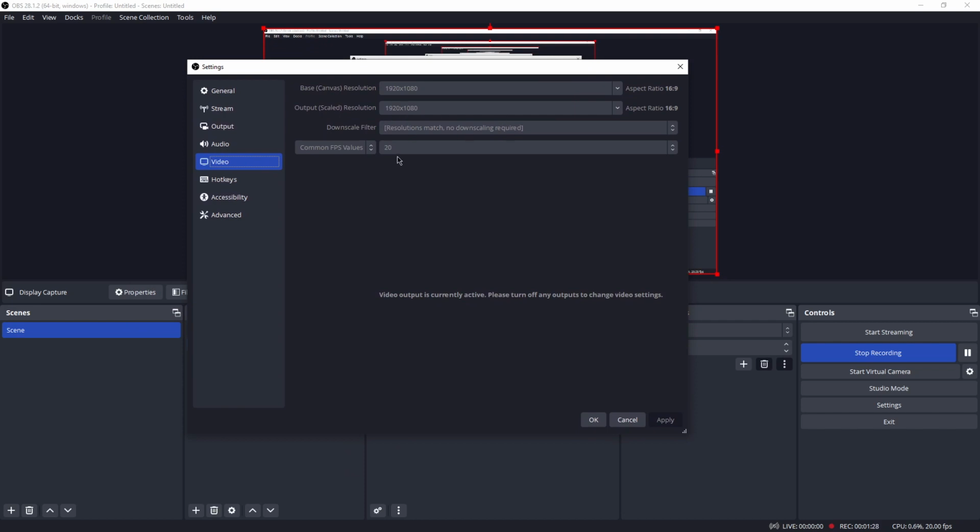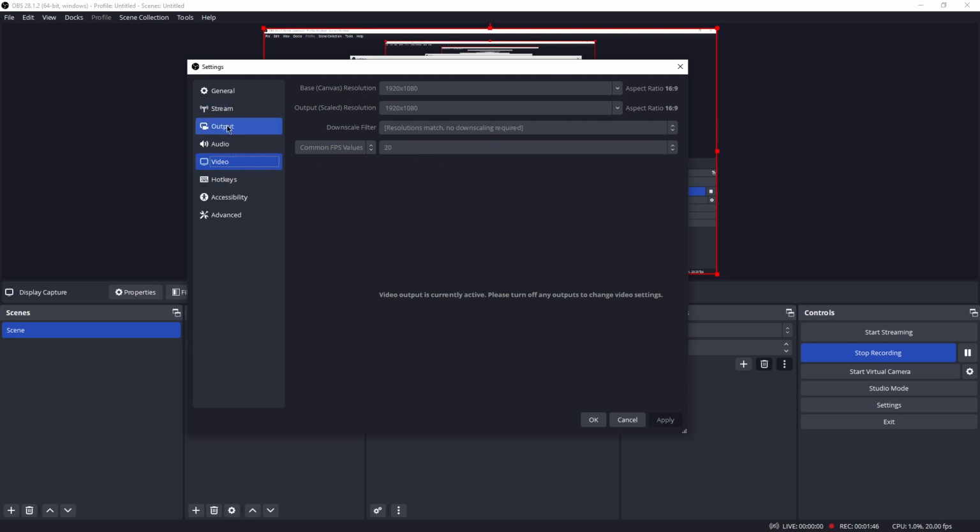The next thing you would be paying a lot of attention to is the FPS values, or frames per second values. Well, I'm keeping it low because I want a very small video output size, but you could go as high as you want. It could go even up to 60 for gaming applications.